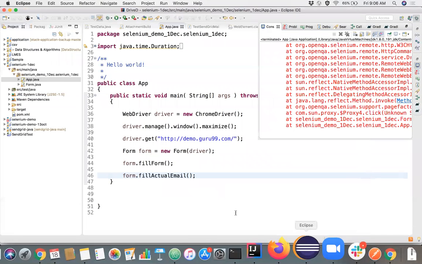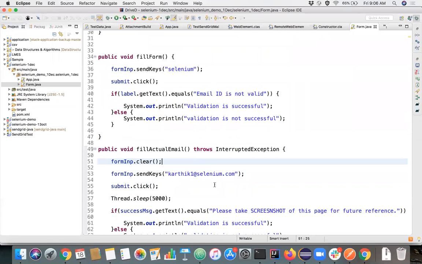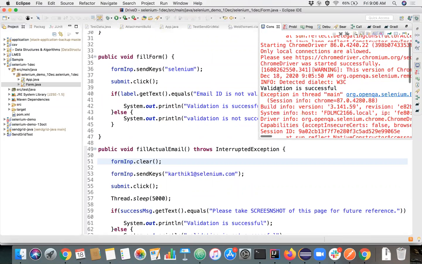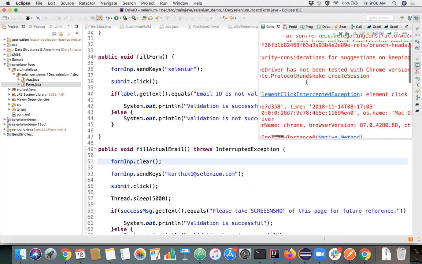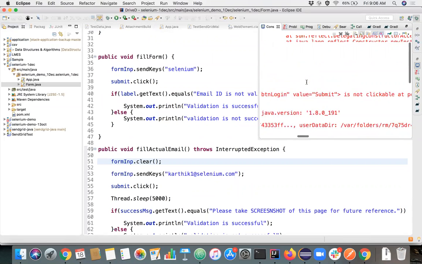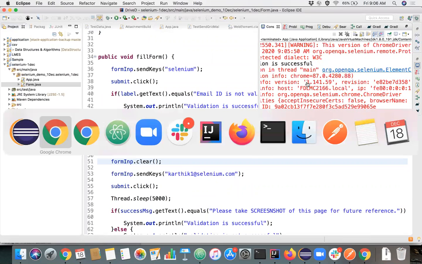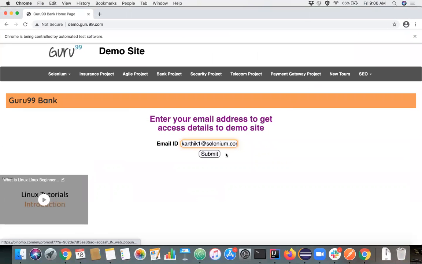Just clicking on that. Okay, some exception is thrown. Okay, the click button is not enabled at that point actually. Okay, let's try to do that one by one.